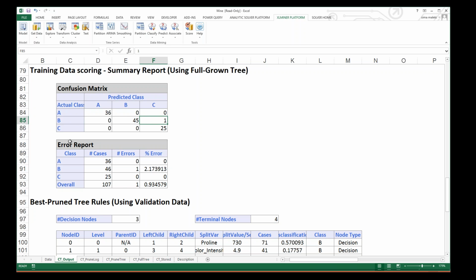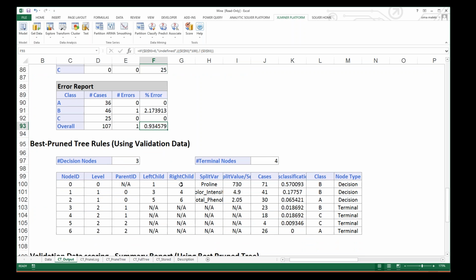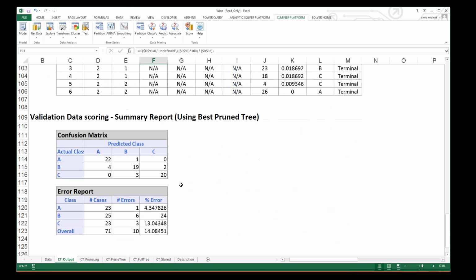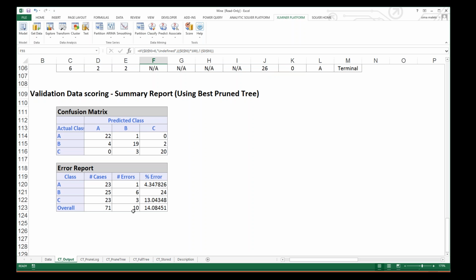So here you can see the total error report. Overall 107 cases, one error. Percent error 0.93. Now let's look at the validation data set. There were 10 cases misclassified, resulting in a percent error of 14.08.